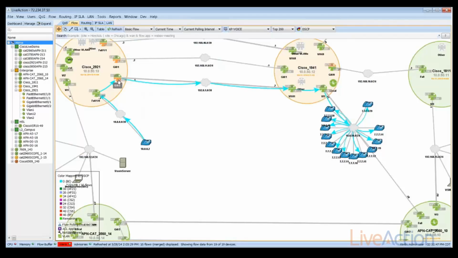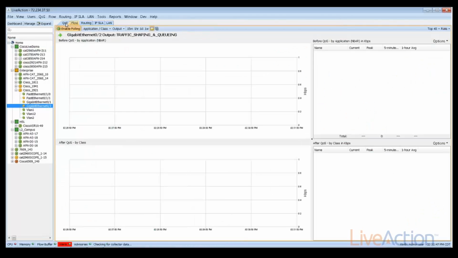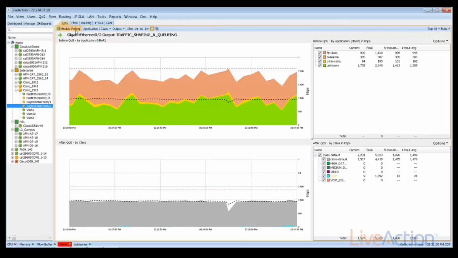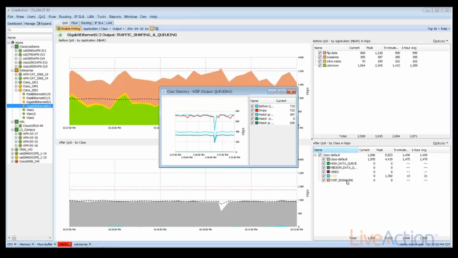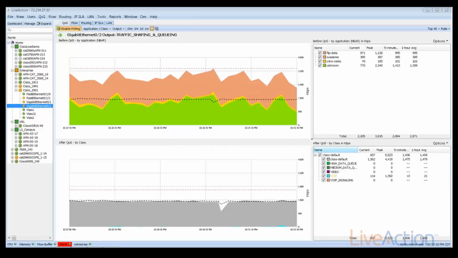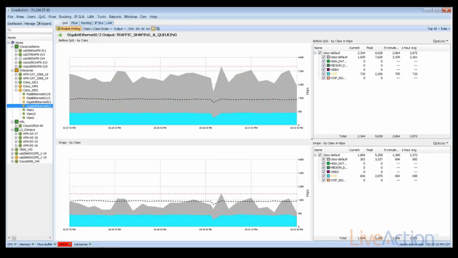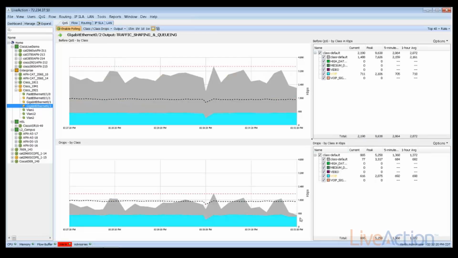We will double click on that interface and go to quality of service, and we can actually look at the bottom right. This is the actual policy that's applied, and we can see that voice over IP is amber. Amber, remember, indicates bad for us, so we can view the class statistics, and we can actually see that drops are occurring right now on this interface. We can also go up and look at class drops, so we're able to see and select and have visibility into the issue. Now the bottom graph is showing us drops occurring at about 800K.